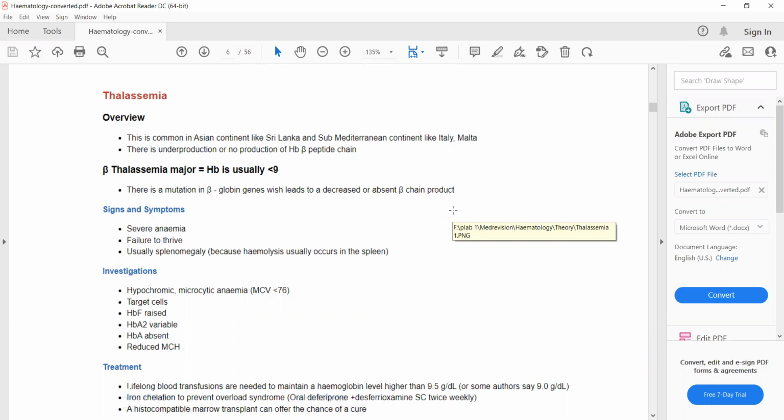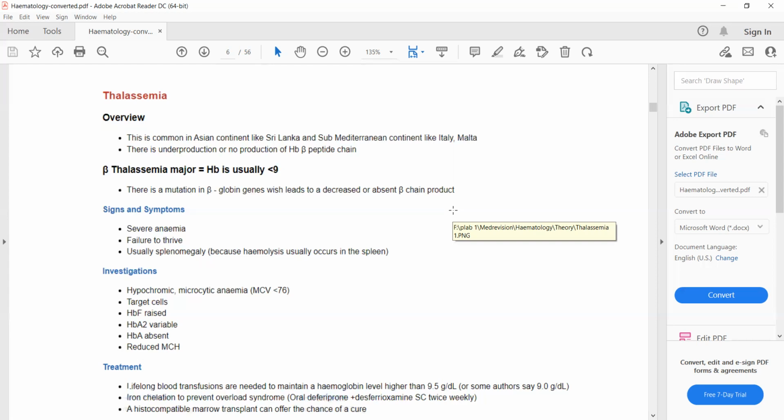Normally, there are 4 chains that are present in hemoglobin. So there are 2 parts of hemoglobin. One is heme, and the second part is globin chains. So either a decreased synthesis of heme portion or a decreased synthesis of globin portion, both of them will lead to decrease in the size of RBCs. So we have discussed that iron deficiency can cause microcytosis. Now, a second cause of microcytosis or microcytic anemia is thalassemia, in which there is a defective synthesis of beta or alpha globin chains.